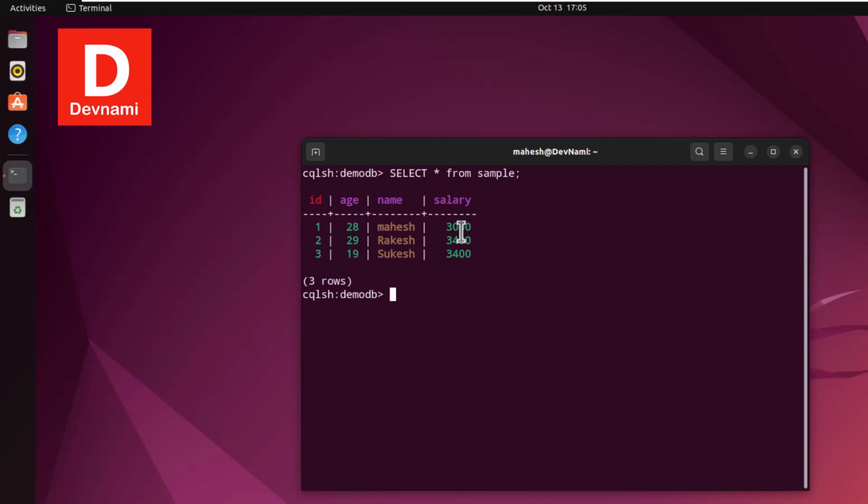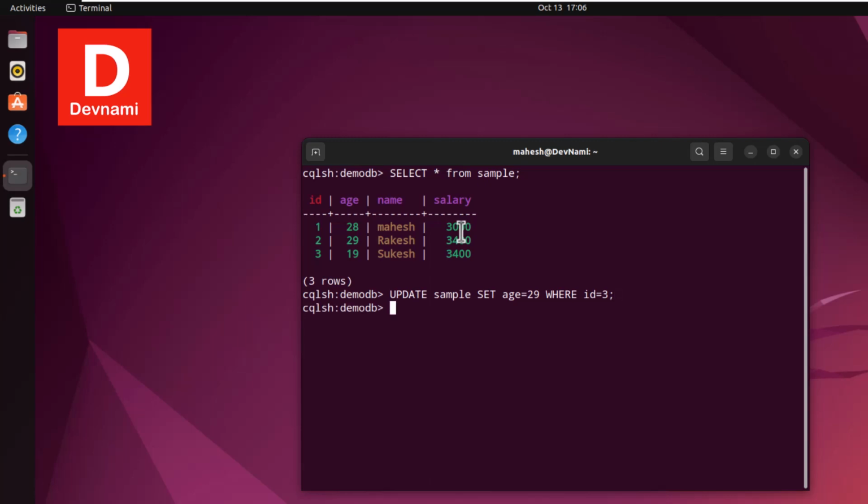What I'm going to do is use UPDATE sample, and set age equals 29 where id is equal to 3. So Sukesh's age will be modified from 19 to 29. It looks good. Now let's hit enter.